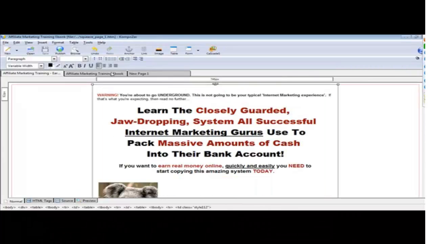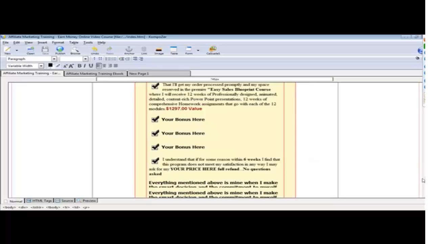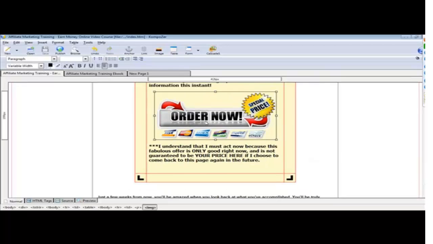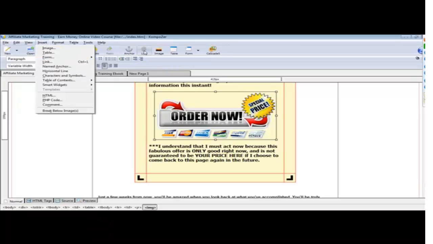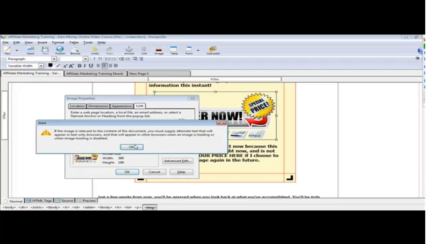Notice I'm tabbing through here to get my actual squeeze page, sales page, download pages, and I'm going to go to my sales page here, and we're going to scroll all the way down to our buy now button, and you could put in multiple buy now buttons if you wanted to. And I'm just going to highlight the image that's included. If you do not have a buy now button, you could actually just find one online, or you could type out text and put that in there. And we're just going to go to insert link, or you come over here and just click on link right here, and we're just going to link that up and go ahead and click on OK.